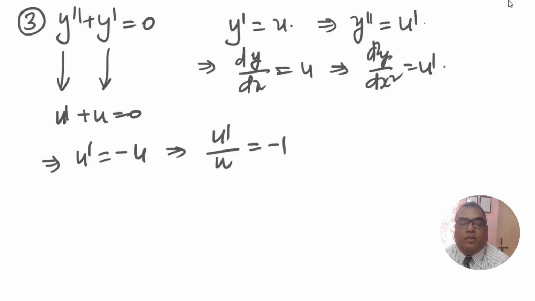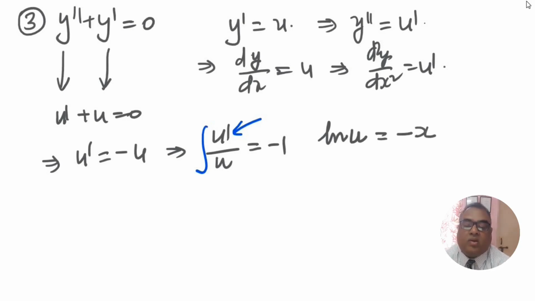Now, the moment we integrate this, as I have discussed in earlier videos also, if you look at this, the numerator is actually the first derivative of the denominator. So the moment we integrate, we will get on the left hand side natural log of u, and on the right side, since we assume the variable x, we will get minus x plus a constant of integration c. We can also write the constant after applying the anti-log here. This will give us what?